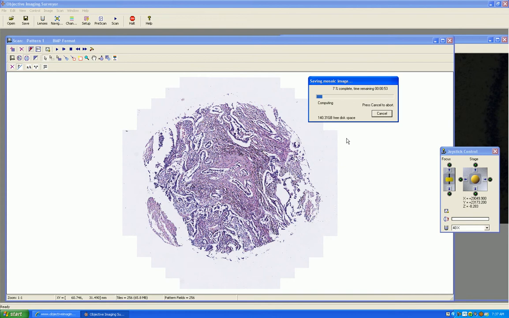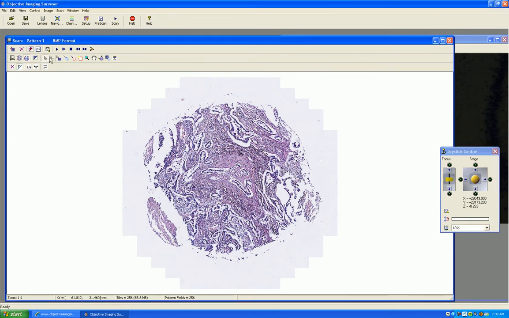Once it saves this image and you bring it into Image Pro, you're going to have to remember those calibrations for the 40x and calibrate the image, multiplying the values for each pixel by the number of times you reduced it. So in this case 2. I'll wait for this to finish. I should have picked a smaller area. In fact, let's do this. Let's cancel and let's select the region of interest just to make it easier.